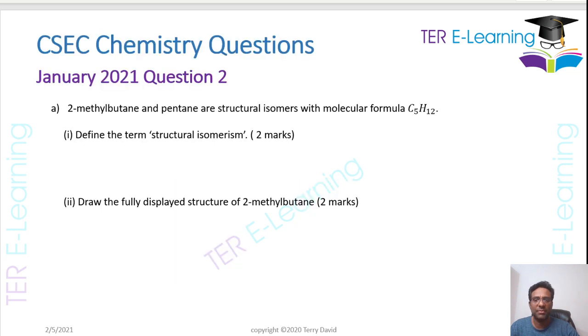So this question that I'm going to be looking at has to do with organic chemistry. Now, a lot of students are afraid of organic chemistry, right? Talking from my personal experience, organic chemistry is the easiest topic in the whole of chemistry. They can only ask the question so many different ways. It's not a difficult topic.